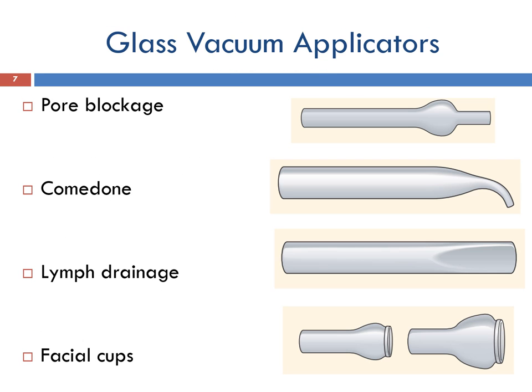There are a variety of vacuum applicators, also known as ventouses. Each glass ventouse except the comedone extractor has an air hole on the side which, when covered, creates the vacuum — this provides easy release and prevents skin drag or bruising. The pore blockage ventouse is used to remove specific areas of blockage which group together and need intensive treatment, such as on the chin area, but it is also used in anti-wrinkling treatments. The comedone ventouse has a small round opening placed over the comedone, ensuring that pressure is exerted evenly on the surrounding tissue to avoid scarring.